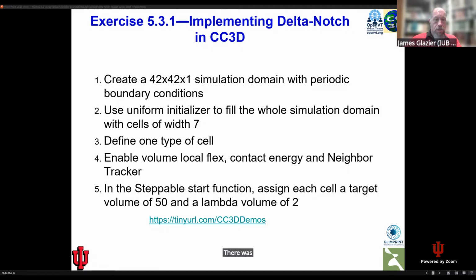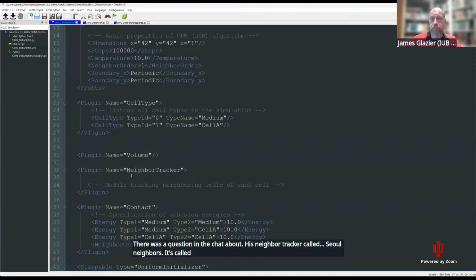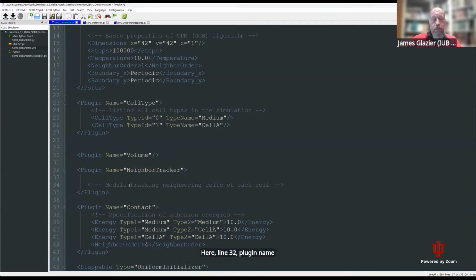There was a question in the chat about, is neighbor tracker called cell neighbors? It's called neighbor tracker. Here, line 32, plugin name equals neighbor tracker. Maybe it's worth my walking through this very quickly. Let's create a new CC3D project.